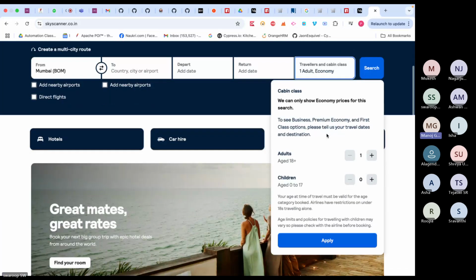So there is an option, right? Adult and children. Here we can use the or operator. It should be adult or children, or one adult or maybe one child, both. So the or operator should be used here to find out the traveler details. Okay, the next validation.